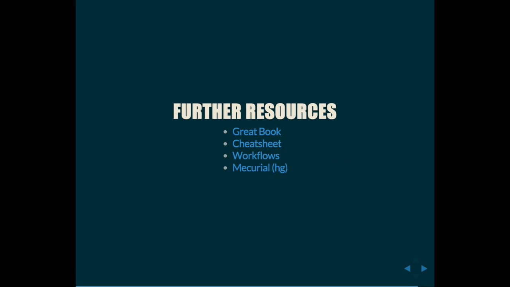Now, these resources that I keep talking about. First is the Git book. It's called Pro Git. It's by Scott Chacon. I think that's how you pronounce his name. It's on the Git website. This is a link. We'll send this presentation out. We'll also send a bunch of links, I'm sure. It is an excellent resource. It is totally free. You can download it in a bunch of different formats or read it online. It does a great job of introducing the things that we tried to speed over. So if you're confused and you want to learn more, go and read the Pro Git book.